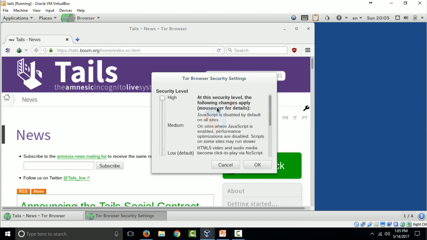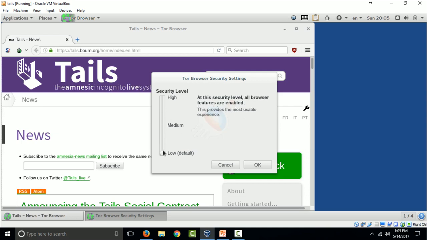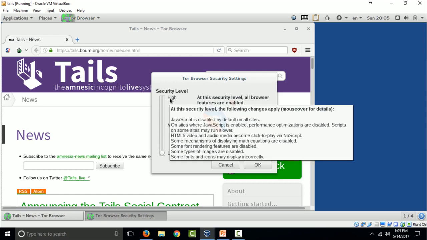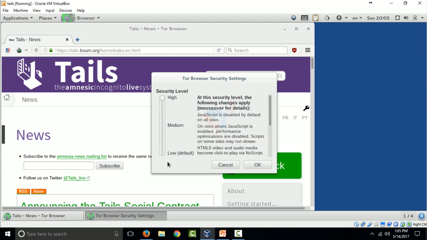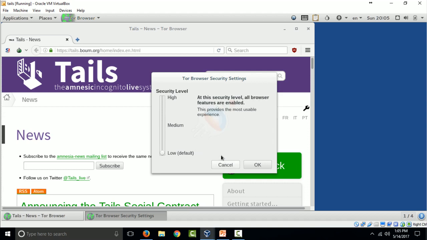The biggest one being that on most websites, they depend on a lot of the stuff that Tor will disable. And if that is disabled, the website may not work properly, or you'll see severe glitches in the way things operate. So for your normal browsing on the internet, if you're just trying to be more anonymous, just kind of browsing around, you can definitely have it on a lower setting because you don't need it that high. However, if you are in a country that censors your internet or blocks you from accessing certain sites, I would definitely keep it on the highest setting. That way it keeps you more secure and anonymous while you are browsing online. But otherwise, for normal browsing and things like that, you could keep it on low.